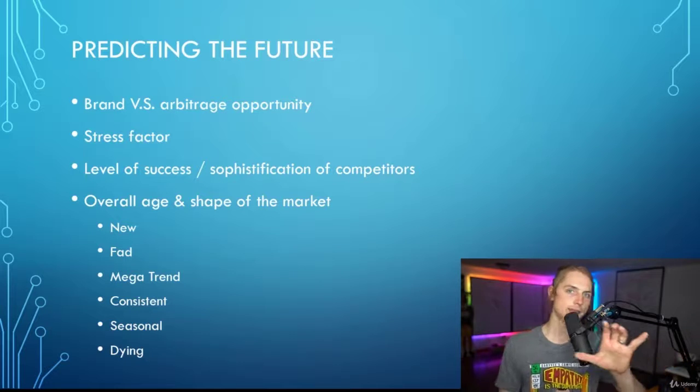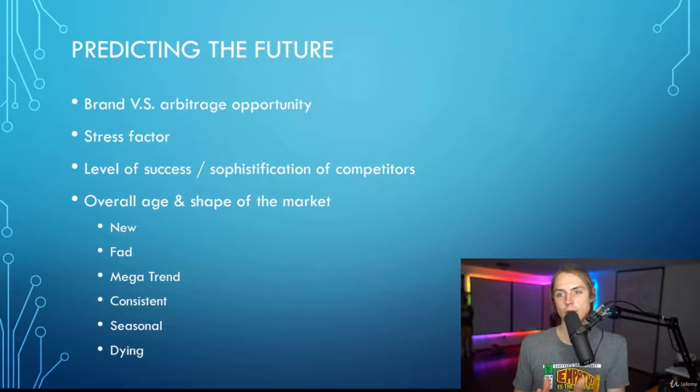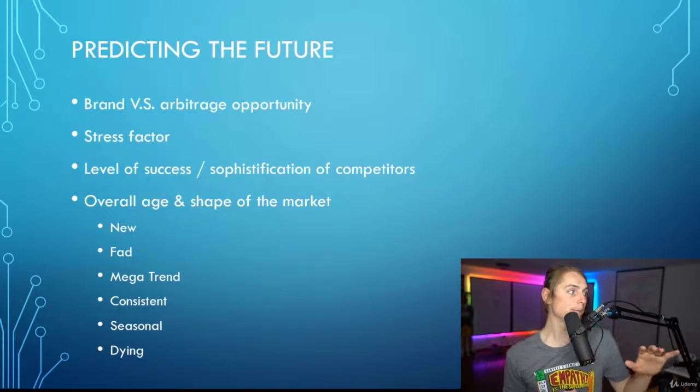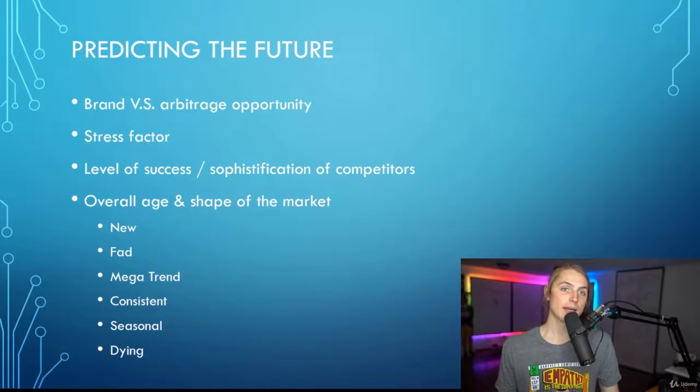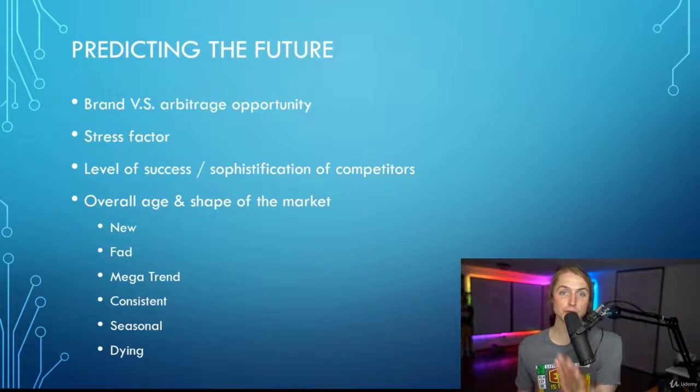It's going to be a constantly rising market for a long time, and they're going to be a pretty passionate market. So that's something where maybe it's a little competitive, but I think about what's the long-term game if I come in here and compete. If it's a consistent market, you play it a little bit differently. Now if it's seasonal, you definitely do.